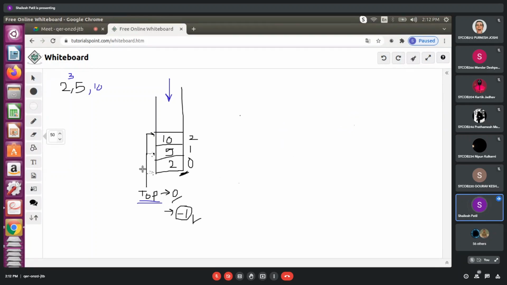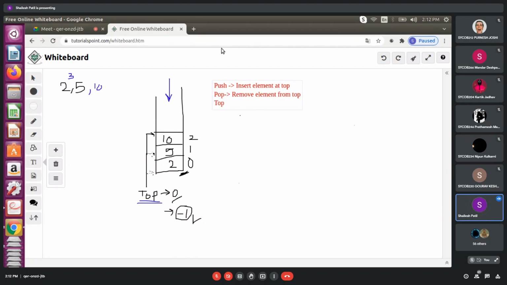So there are basic operations in a stack. We have to make a push, which means insert an element at top. We have the pop operation, which removes an element from top.